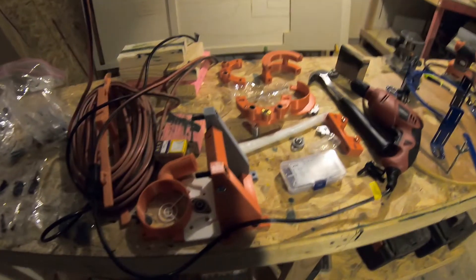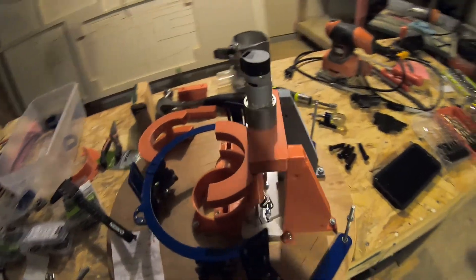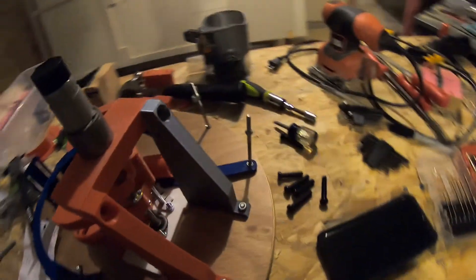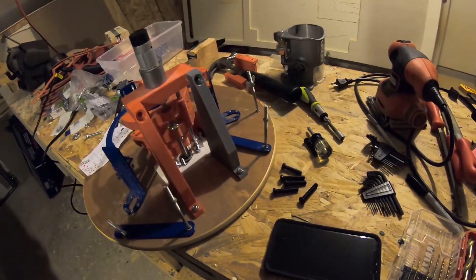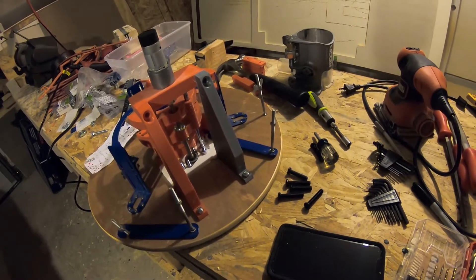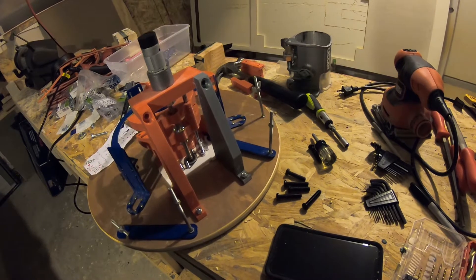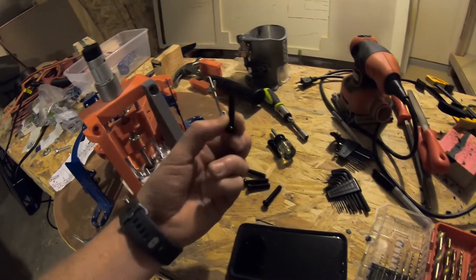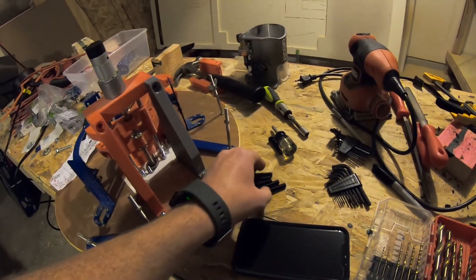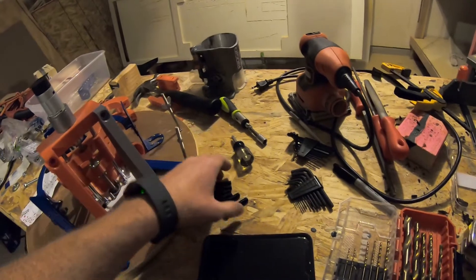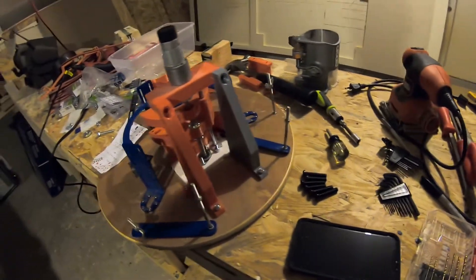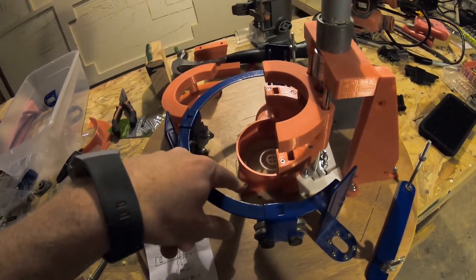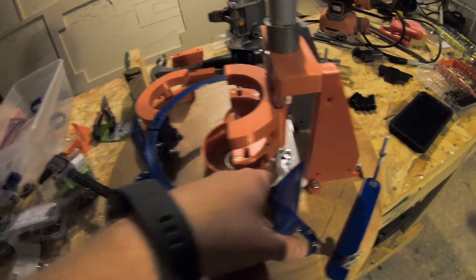Okay friends we made a trip to Lowe's here and we made a little progress obviously but we're still missing some things. One thing you got to note with stuff on the internet is there's not a lot of metric stuff available in the US so it kind of sucks - I can't really even find any M8 or M6 bolts let alone square ones. But we got some quarter inch in here that worked relatively well and I think those are number 10 screws up in there that worked.